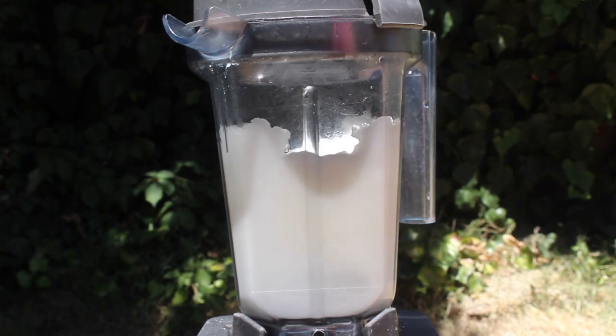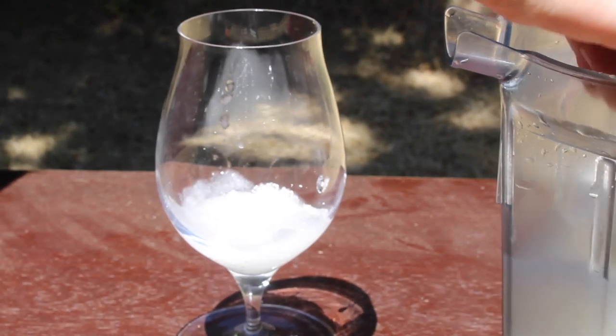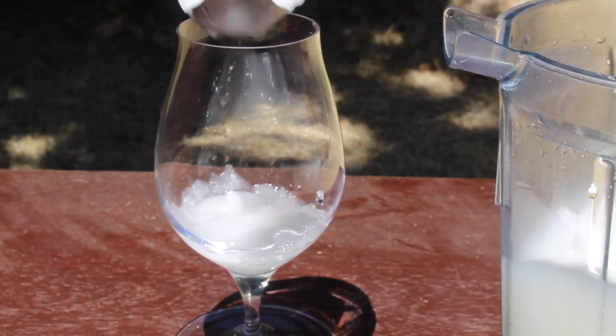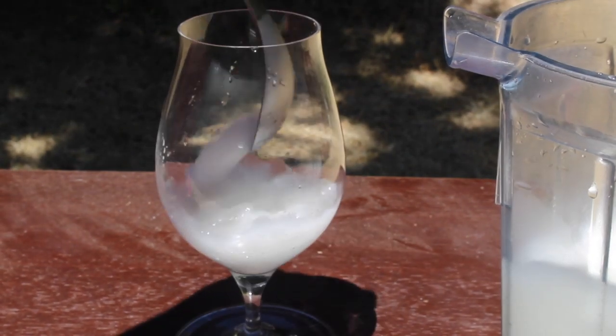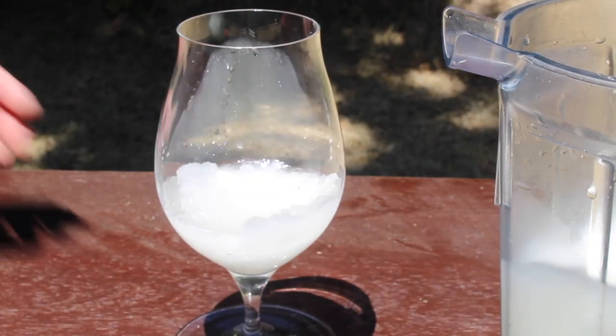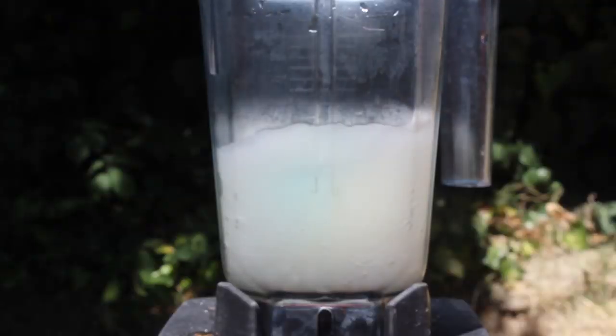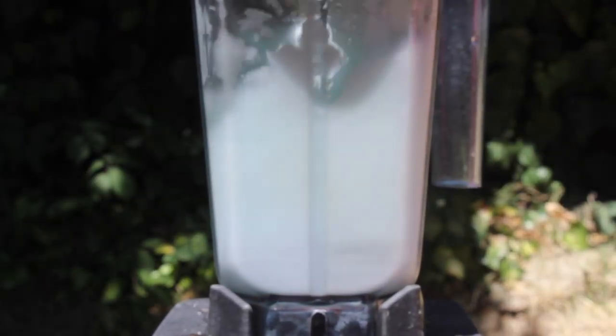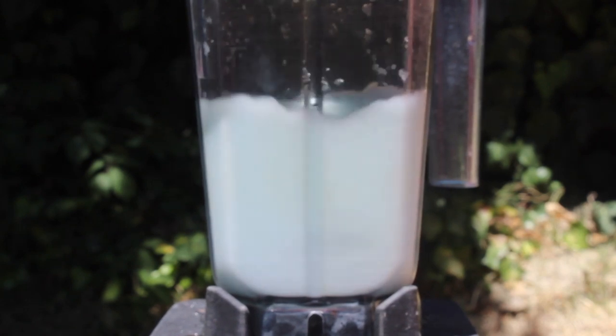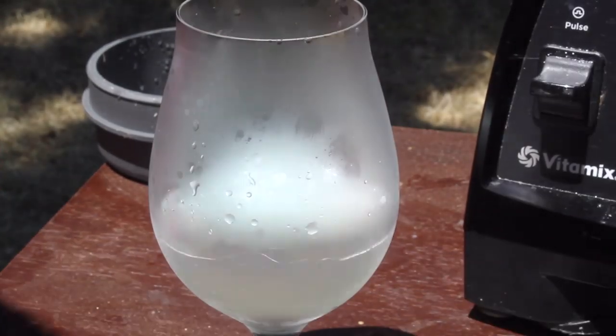All right, to make the layered look, we're gonna make this drink in 3 parts. Fill your fancy glass 1/3 of the way up with this kind of basic color that we've got right here. Cool. All right, now add some blue drink mix to the rest of your mixture and blend. All right, fill it up 1/3 of the way up.